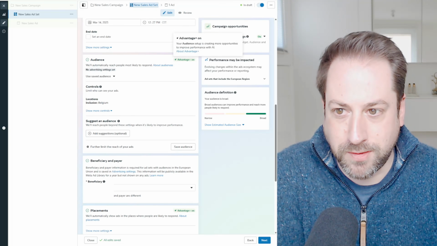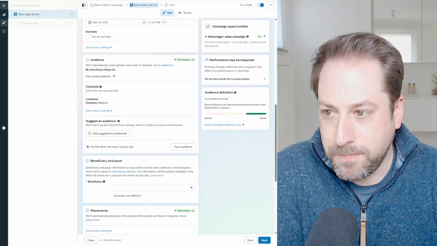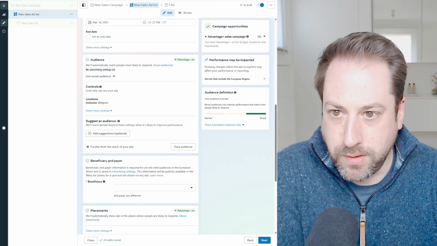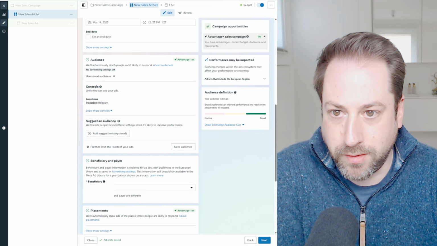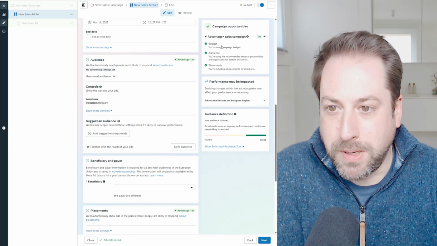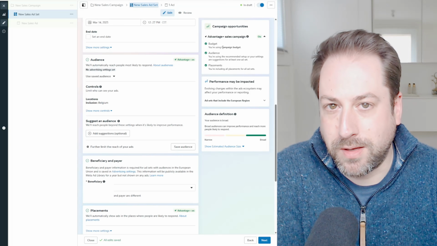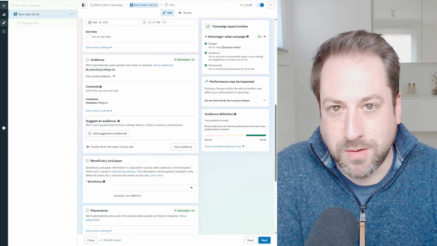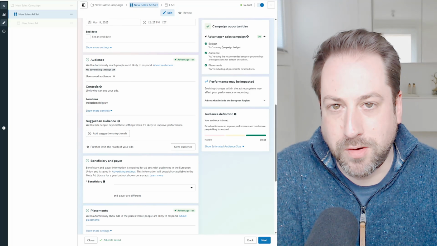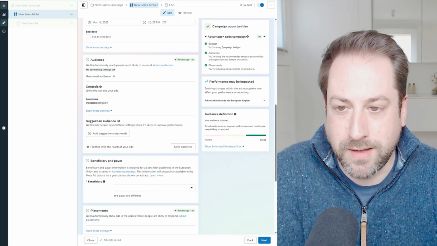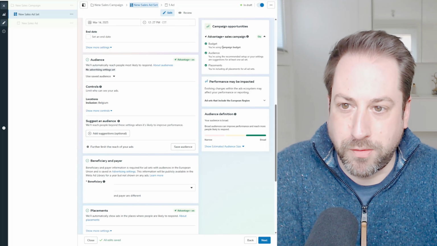I've created a new sales campaign, and when I navigate to the ad set, the first thing you will notice is that the Advantage Plus sales campaign is turned on. Now, when I expand this card, you can see that it basically means that I'm using a campaign budget. A campaign budget is Advantage according to Meta because when you're using a campaign budget, it allocates budget to your assets related to performance.